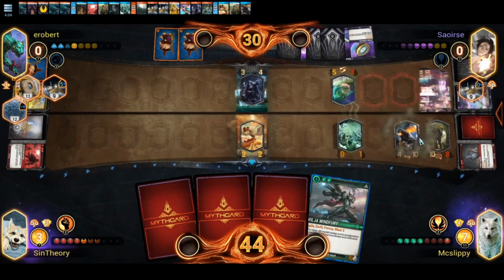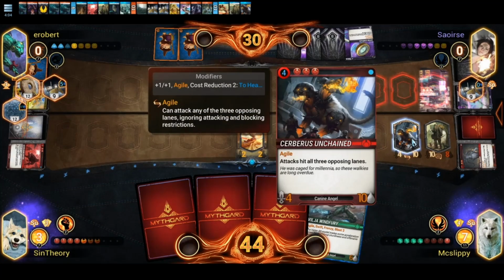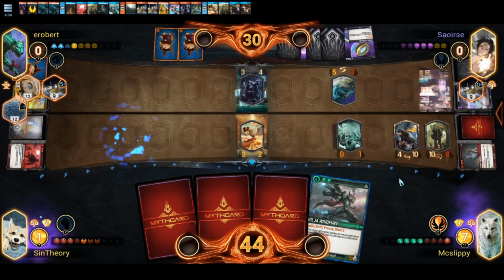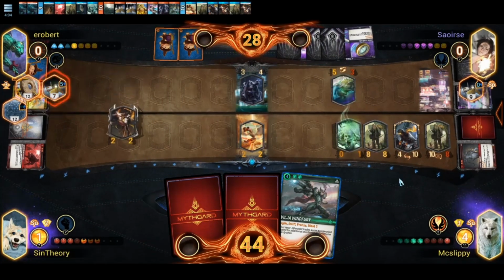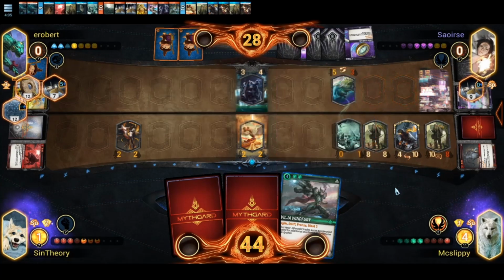So they're dropping the Angel Cerberus. This thing can hit all 3 lanes and is agile. Well, the agile honestly does nothing. And the second Leshy, so... That's pretty scary, top right corner.